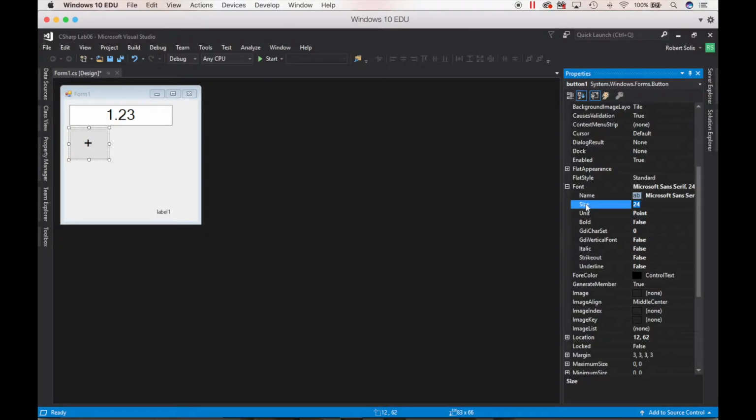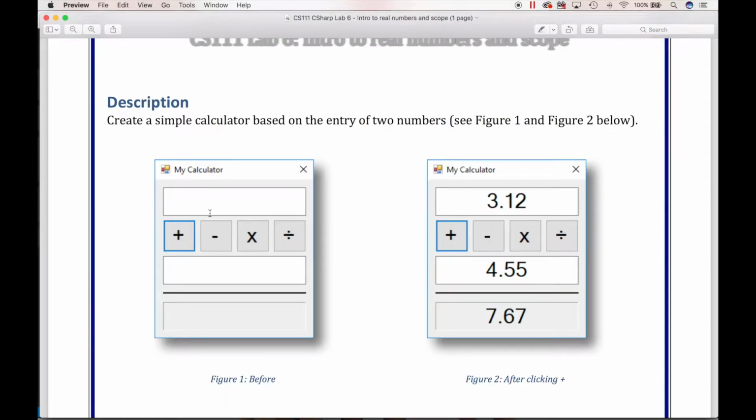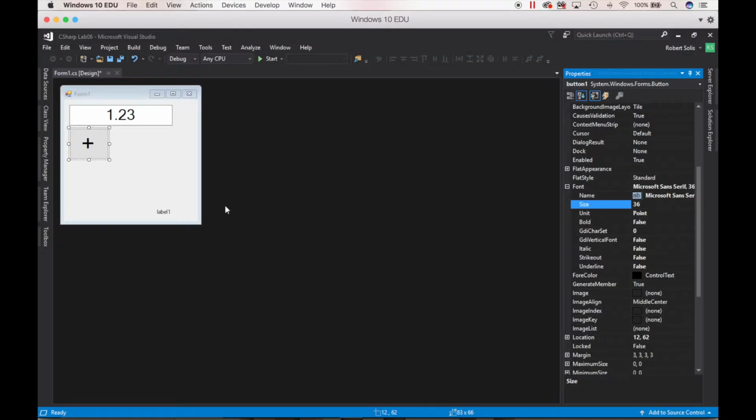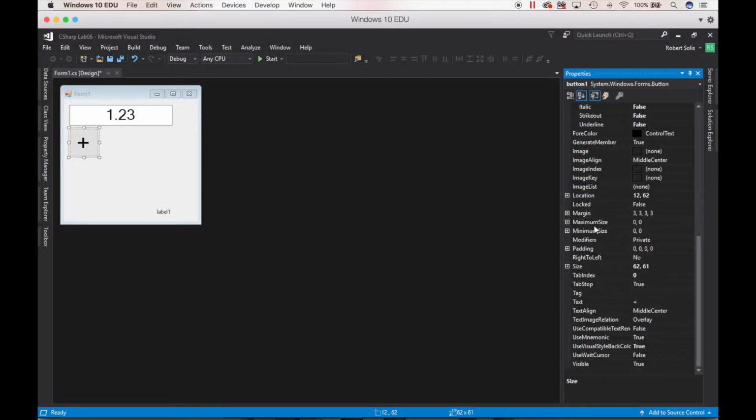Again, it doesn't matter what size. You can enter whatever the point size is that you want. I'm just trying to be as similar as possible to the requirements. Okay, that's a little bit too big, so let's see if I can reduce that box. You know what, I sure would like to get the width and the height exactly right. And so the way that you can do that is you can scroll down over here to size. And so this is going to be the size in points. Let's see what it looks like for a 50 by 50. So for the width, I'll type in 50. For the height, I'll type in 50, enter.